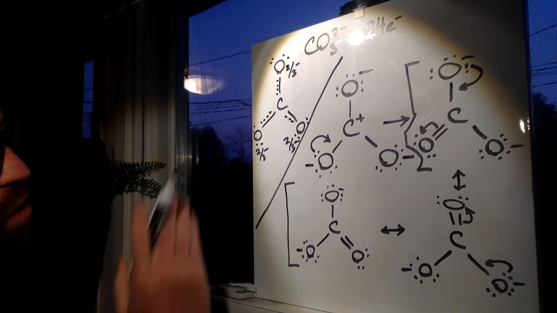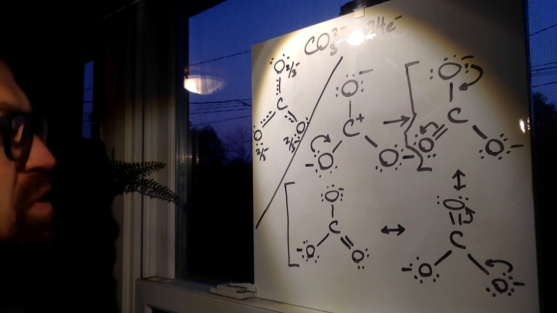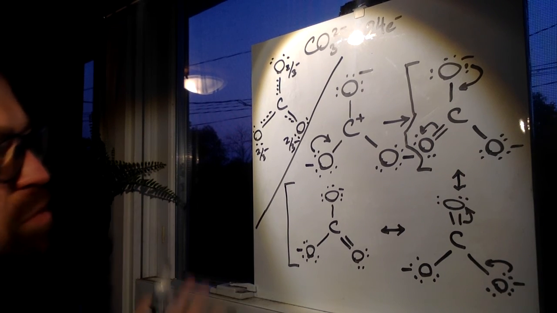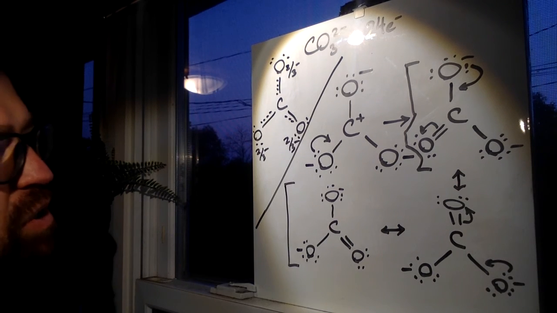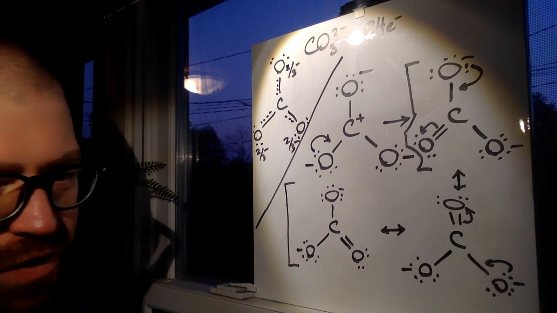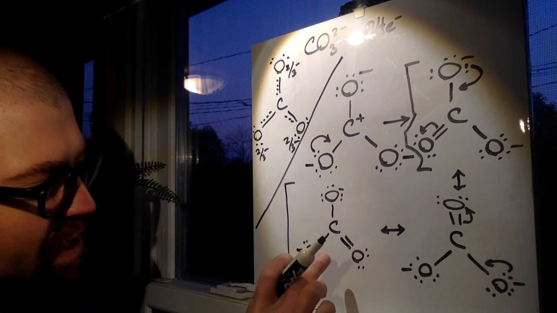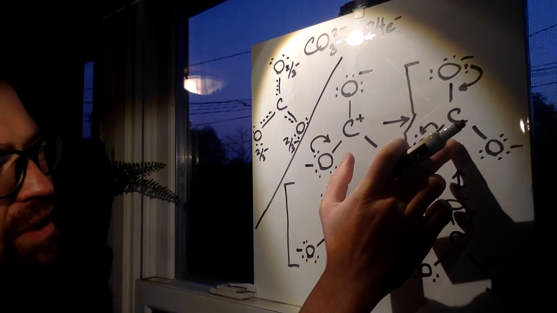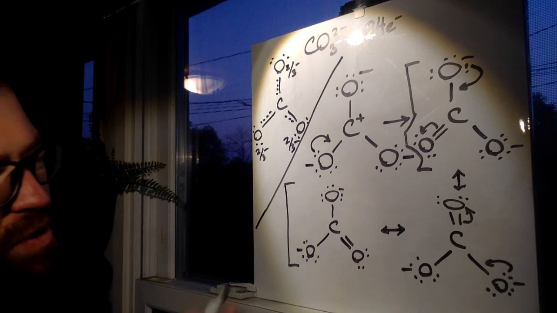Now, again, this is called a resonance hybrid. It's not what I want you to be drawing when we're working with our structures, but you should be familiar with it. It should make sense as this kind of easy representation. And really, this is the reality of the situation, because a pi bond will actually be smaller, right, than a sigma bond. And so the truth is not that we're going from here to here to here, and then to here, and back over and over again. But all of these are happening all at the same time.